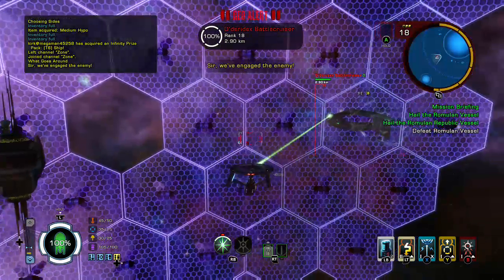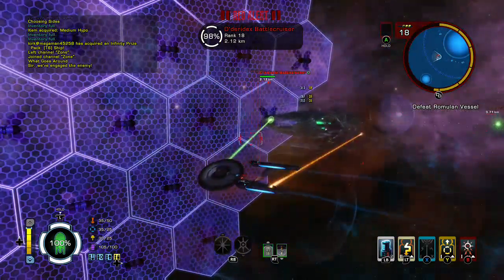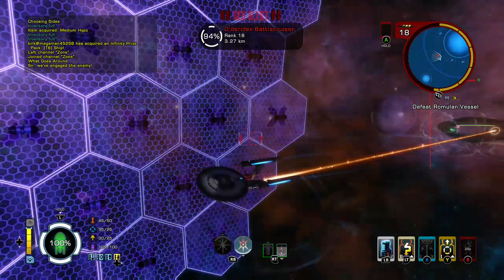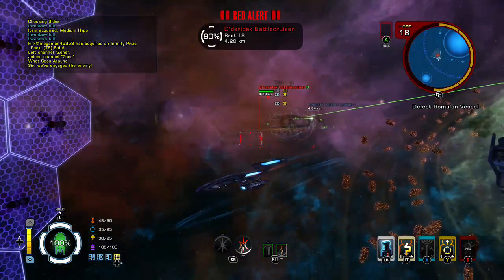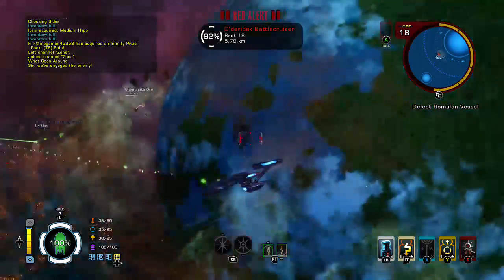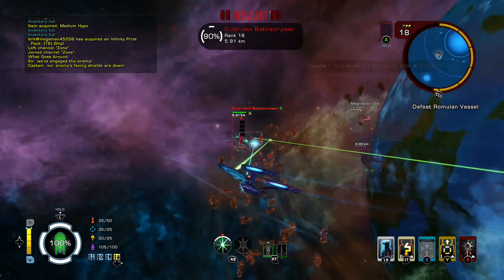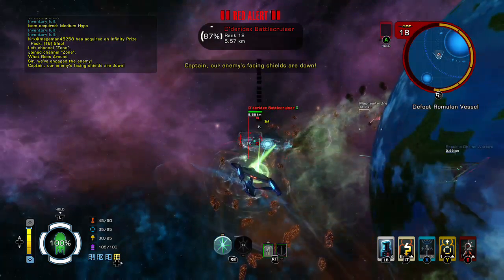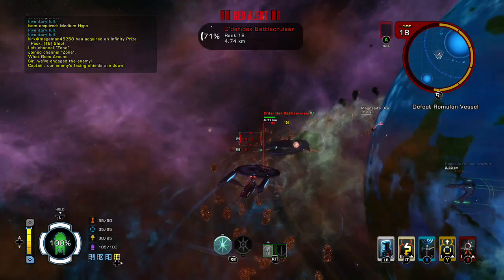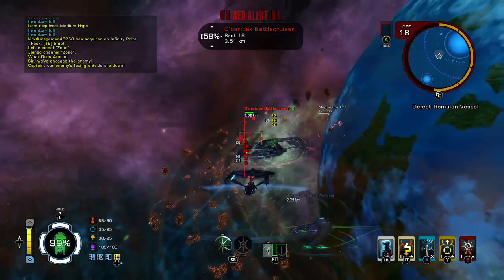Warning. Ship is under attack. If they can... Another one? This one. Target's shields have failed. They started attacking me first. I gotta fight them. Phaser cannons.